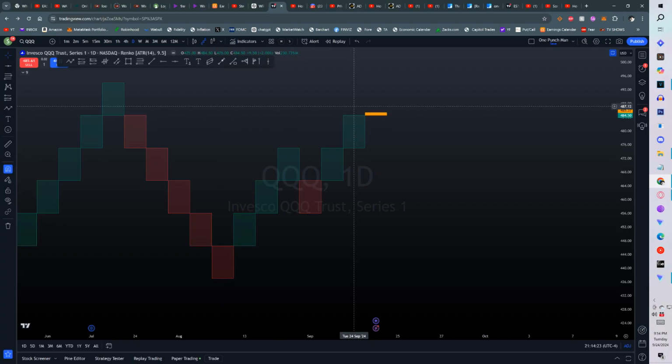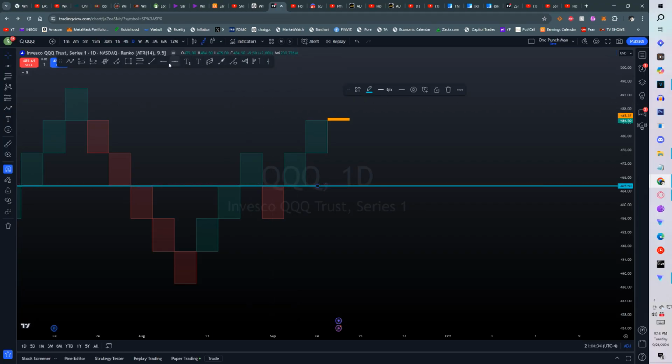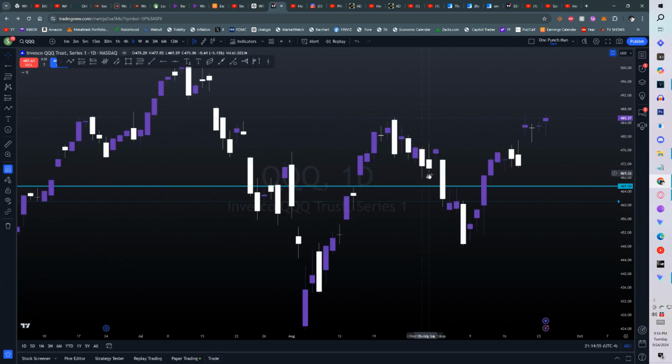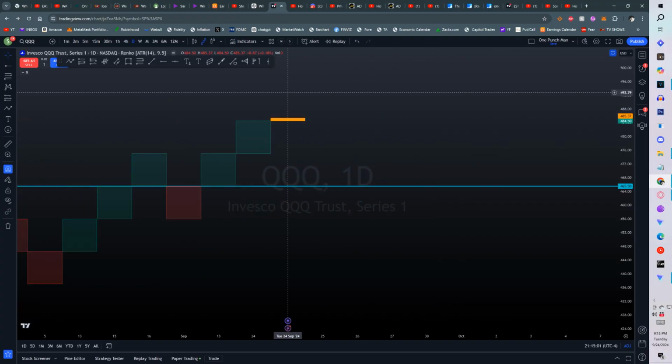Right. So what this does is it helps you filter out so much noise. Let's say you're trying to go long. You literally say this is where I would look for. This down here is where we literally start looking to short the market. Do you see how far that is? At 465.50, that's when you would actually start looking to short the market. I know that's very far, but that's when the next block would start to form red from where we are. So you literally don't have to worry about if we're in a bull market or not, because trust me, we are.